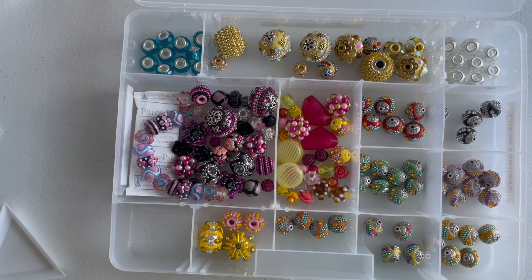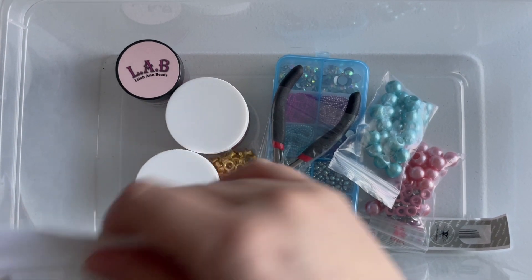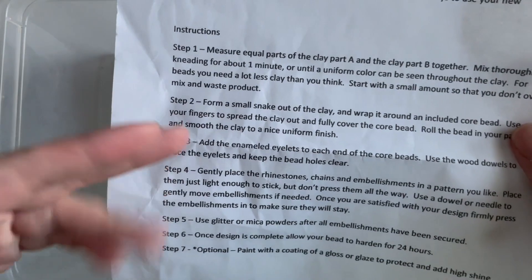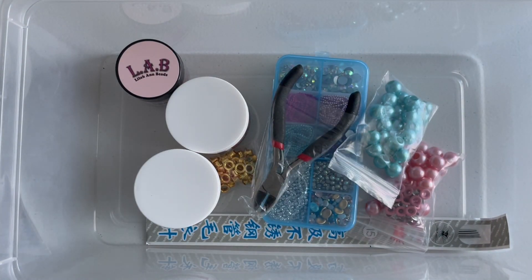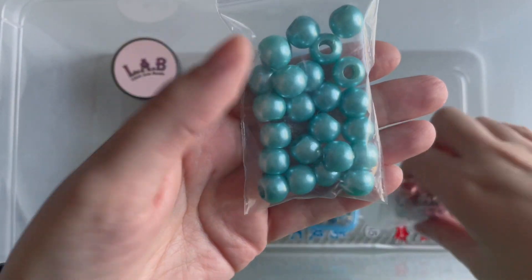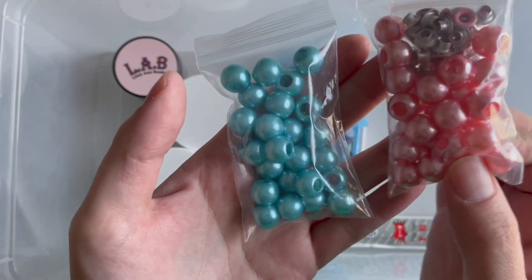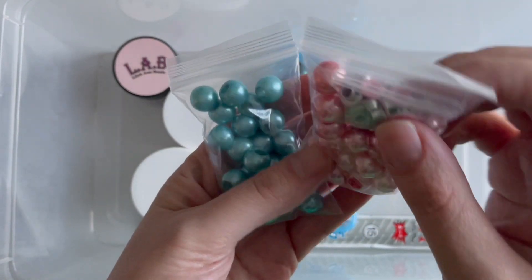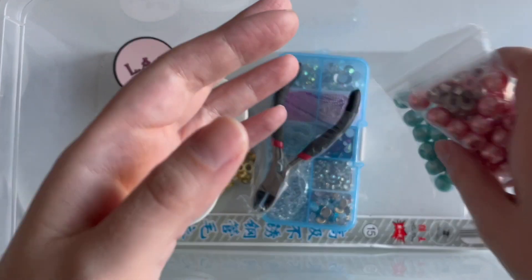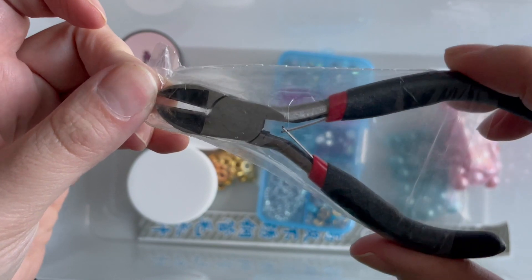Let me pull out the kit that allows you to make the beads so we can take a look at it. So for now I have this kit in a box. It comes with a letter that explains where to get inspirations, but it doesn't have photographic step-by-step instructions — just basic steps. I think it just comes down to trying it and getting used to it. It comes with core beads in blue; I got a pink kit because that's all they had in the shop. I would have preferred yellow but I can get yellow beads separately. You put the clay around the core beads, and it also comes with a tool, which I appreciate because I don't want to use my good jewelry tools and get resin on them.